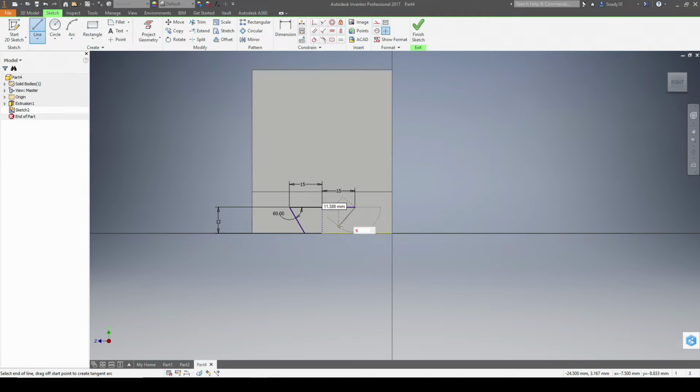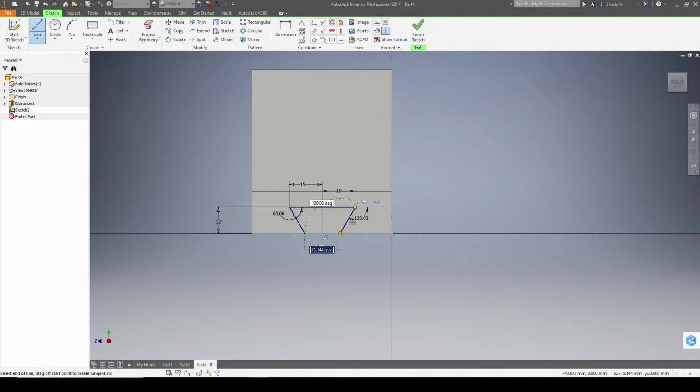So I'm not going to type 60 because it'll move it that way. What I'm going to do is take 180 degrees and subtract the 60, because if you make the line from here to here is 180. So instead of going that way, we'll type 120 for the degrees. And then we bring it down here.